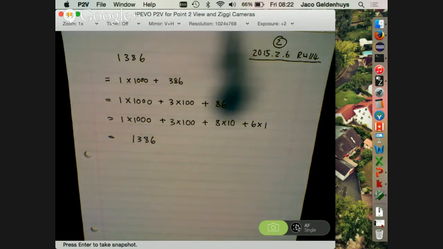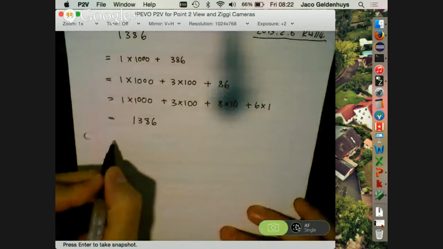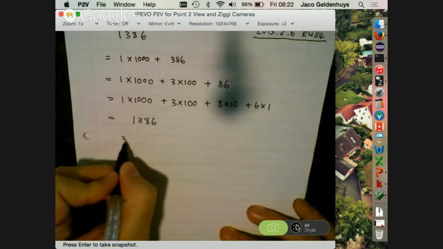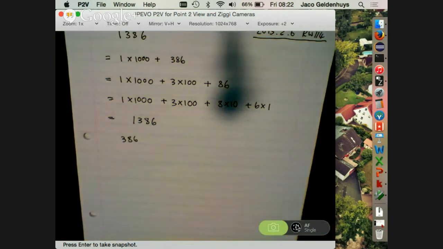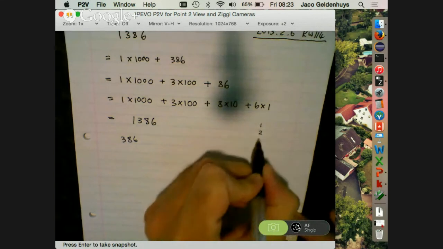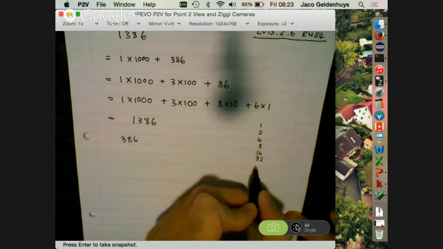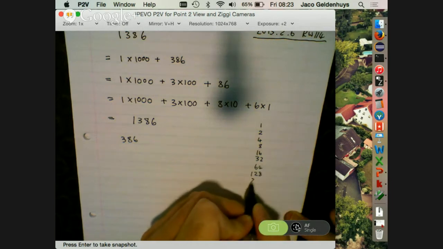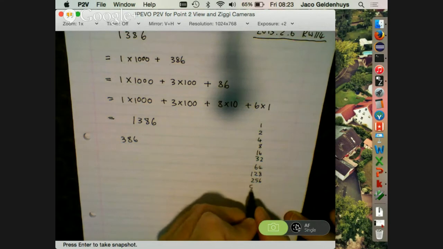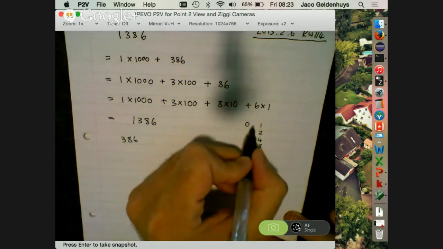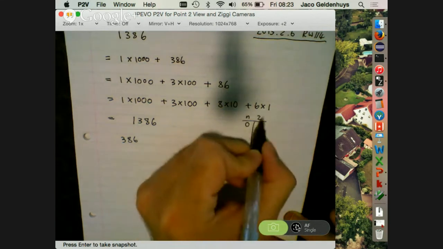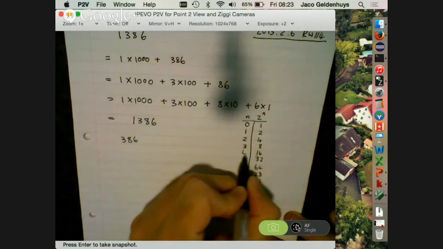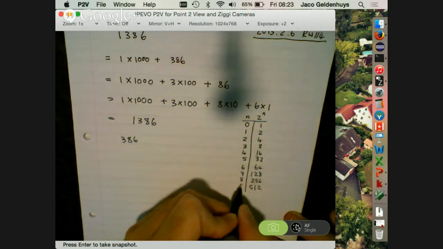But if we do this in binary, I'm going to do exactly the same thing. Let's pick a number. Let's pick the same number. No, let's pick a smaller number. Now, I'm not working with thousands. I'm working with the powers of 2. Those are my positions. So I need to know the powers of 2. Immediately, we have a need for the powers of 2. So let's see. There's 1, 2, 4, 8, 16, 32, 64, 128, 256, 512, and that's 2 to the 0. Two to the 1, 2, 3, 4, 5, 6, 7, 8, 9.